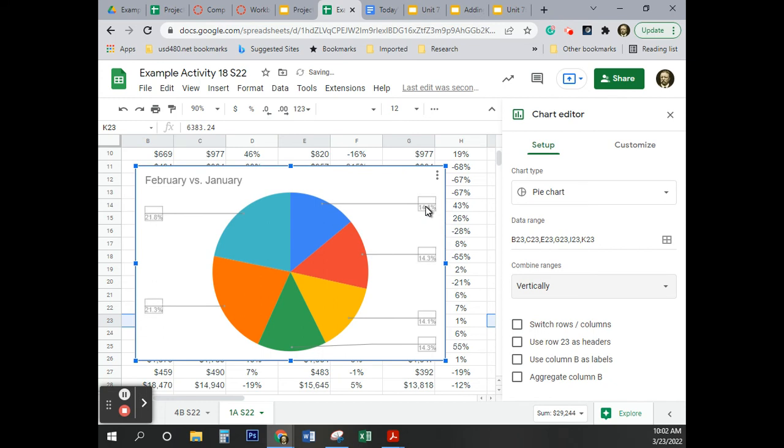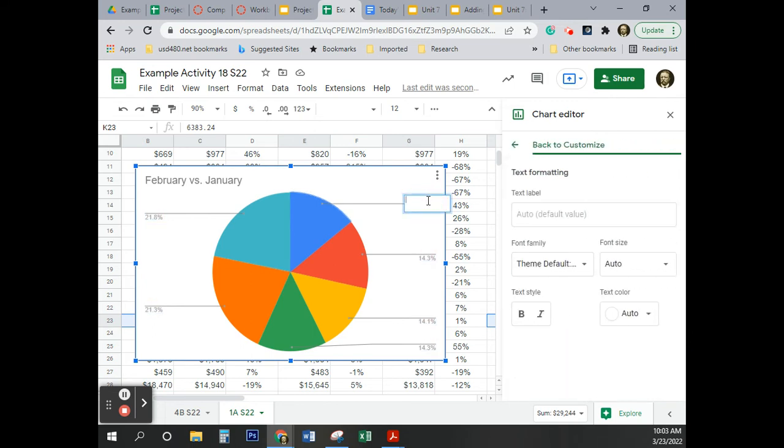This first one here, it's going to go left to right, and so the first one here is going to be January. So you see the box when I float over this label, I'm actually going to go ahead and double click in that box, and I'm going to type in January.